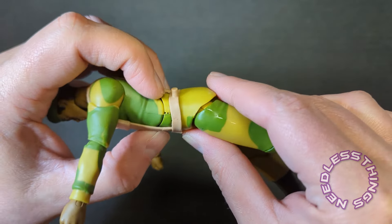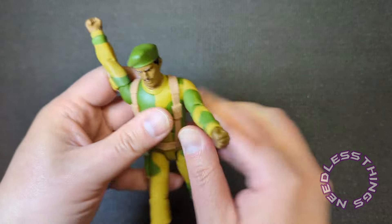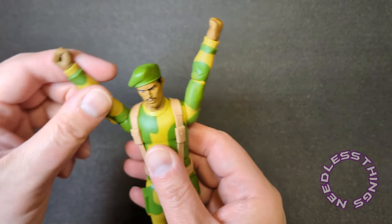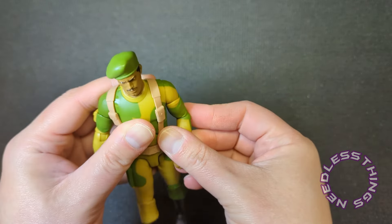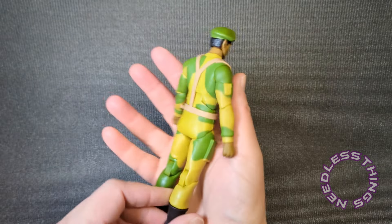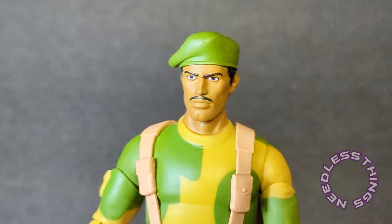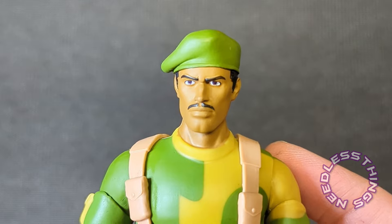Well, it's not so much a crack — the pieces just aren't joined together as well as they should be. I think this guy's going back. I ordered direct from Super Seven, so I will be contacting Super Seven to get a replacement. But until then we will go ahead and review him. Beyond those flaws — it's funny talking about flaws — let's take a close-up look. I love this camo so much, it's such cartoony camo. Portrait is fantastic, the beret looks great, the hair looks great — the sculpt is 100% our Sunbow Stalker.